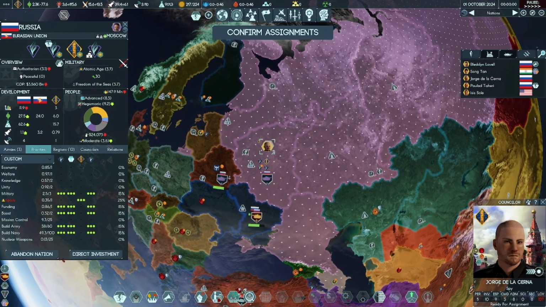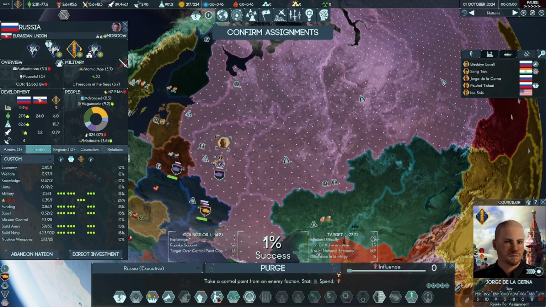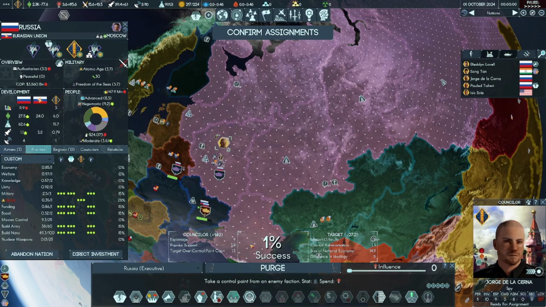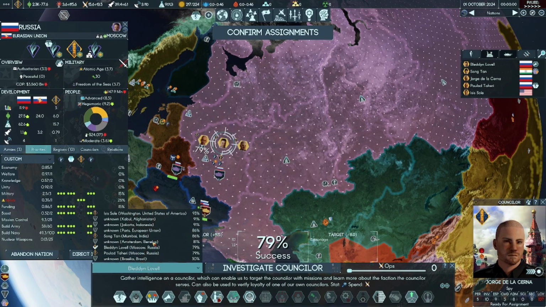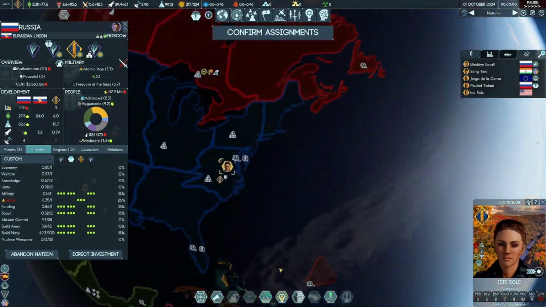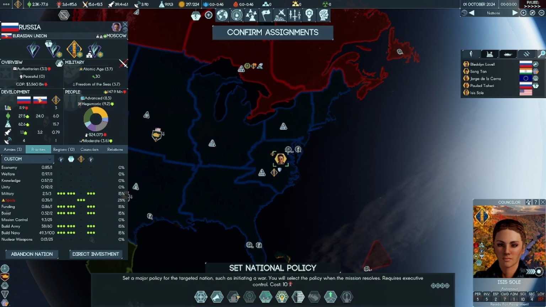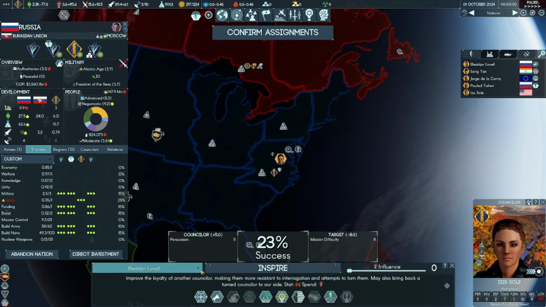I'll go for it. Then we'll try to purge you out. We won't have much to spend, so I think we don't. We take a moment. Let's go ahead and investigate, because we do want to find somebody. We like this person in Pakistan, in Paris, sorry. And I think you can no longer do an advised mission, so we'll use you to inspire.